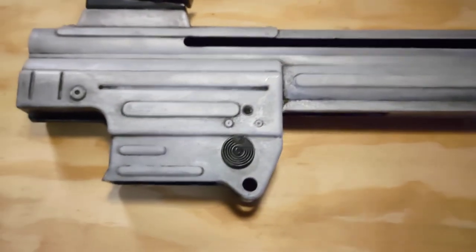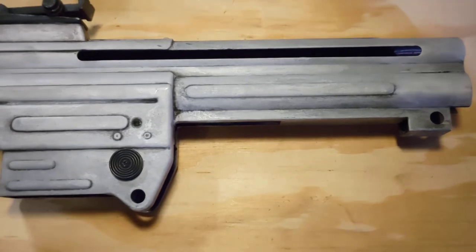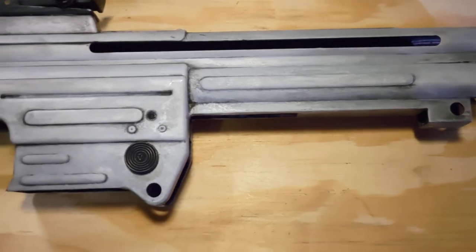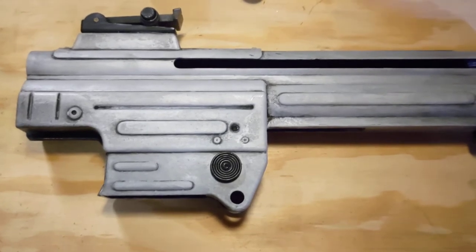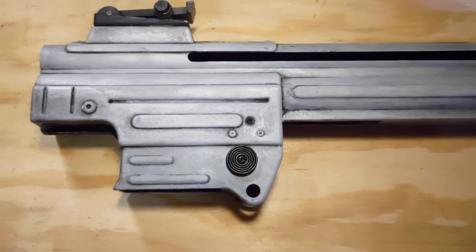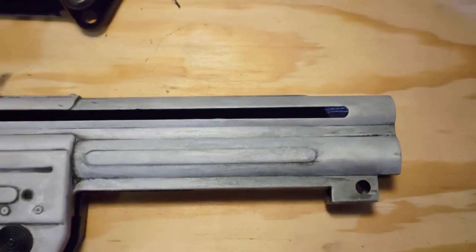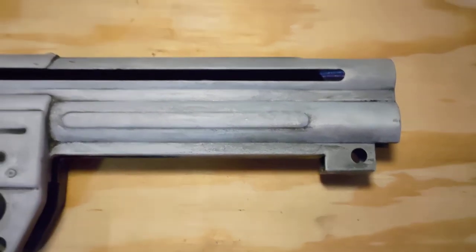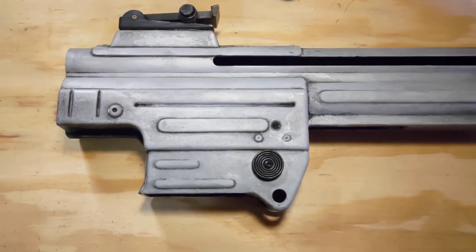Now there's several other ways you could do it. Once you got the finish stripped off, you can use the Birchwood Casey blue, wipe on there and it will blue. Or you can polish it up and leave it in the white. That was a correct finish for very late war. Or once it's in the white, spray on a clear finish, which is also another option. And with that, you got a pretty accurate receiver.